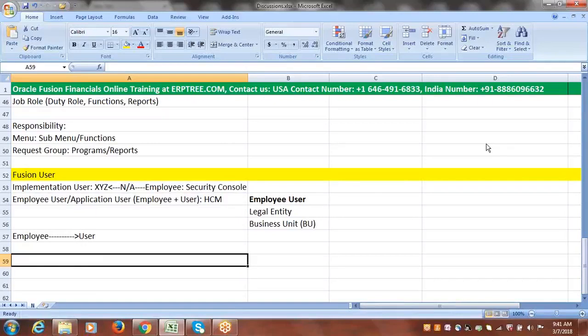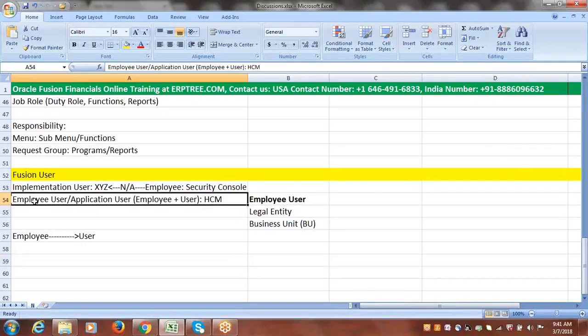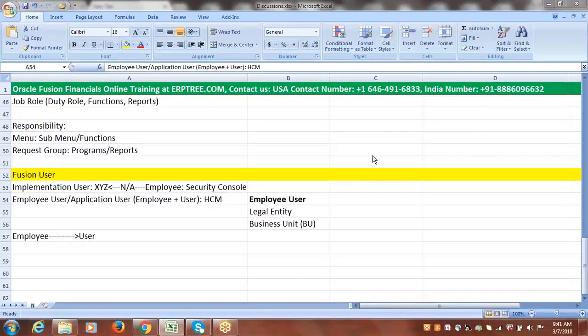If you want to work on tables, we require an employee user as mandatory. If you want to work on procurement, 100% we require an employee user. The reason we'll discuss in tomorrow's session, how these two are different in terms of access. The employee user can start the setups.